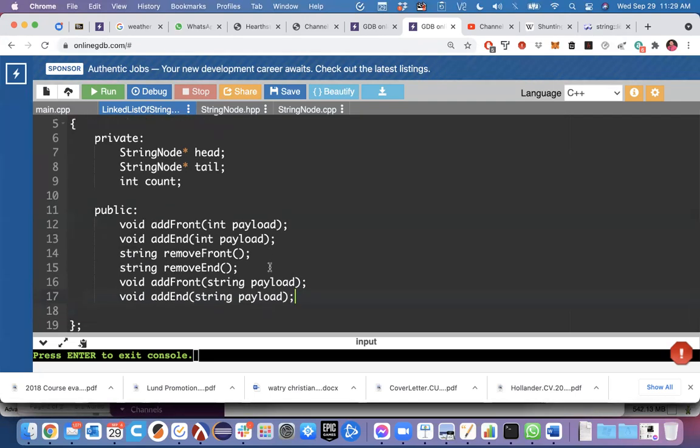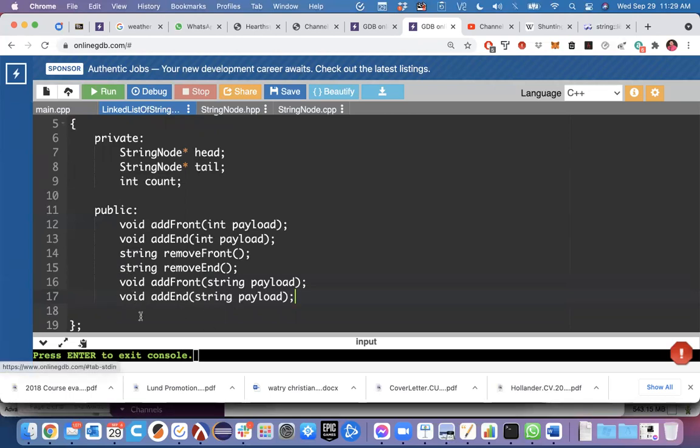Doesn't really matter as long as we know effectively what we're pulling off here, because we're really creating kind of a hybrid data structure. We're calling it a linked list of strings. It's a single linked list of strings that can behave as a queue, that can behave as a stack. So it's kind of a multi-purpose tool instead of creating a single queue and a single stack, because they're really the same kind of animal at the end of the day.